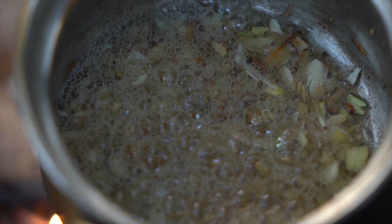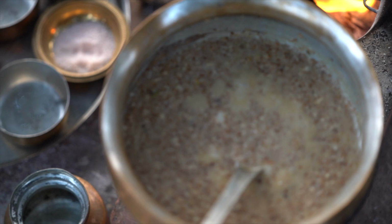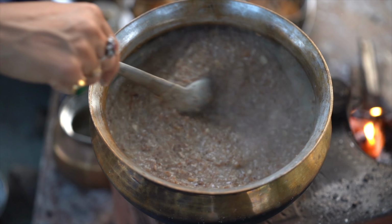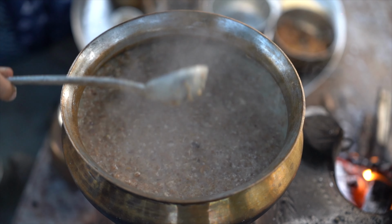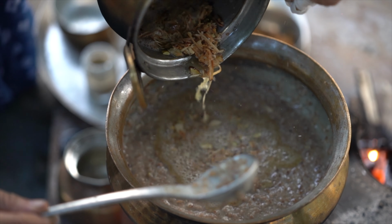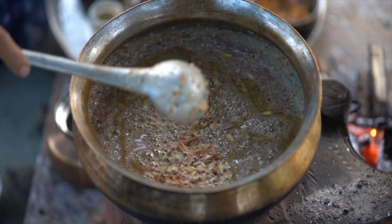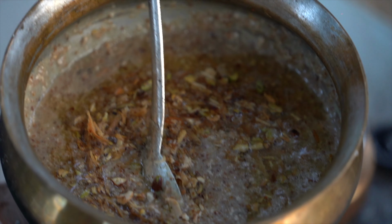And now I'll pour it in the lapshi. And if you like cardamom, add cardamom. It's according to your own taste. Sometimes cardamom and nutmeg, I told you last time also, go well with jaggery recipes. So I'm adding the tadka now. Give it a lovely stir.